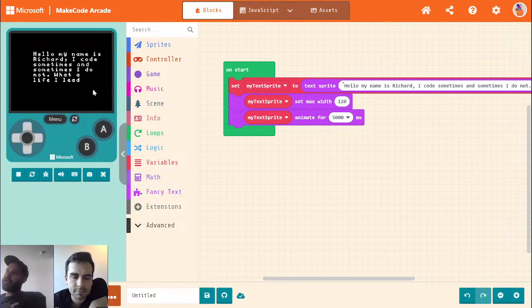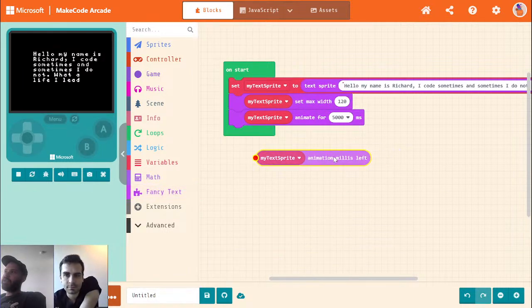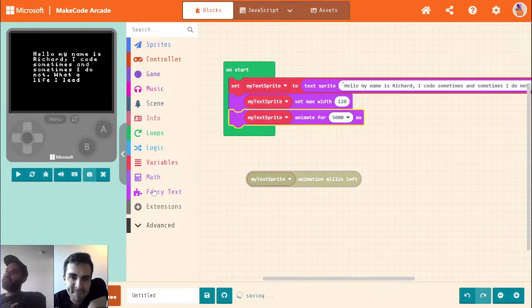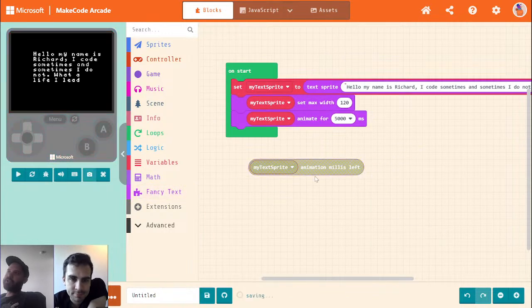If you're doing this, and say you want to do something when it ends, there is also in here animation millis left. So this will return how many milliseconds are left in the current animation. So not as useful for this one, but is very useful for when you're doing it with speed, because then you can use this to figure out how much time you have left.